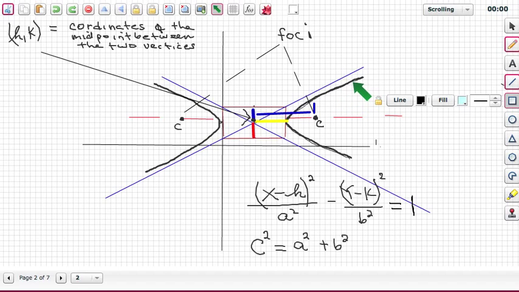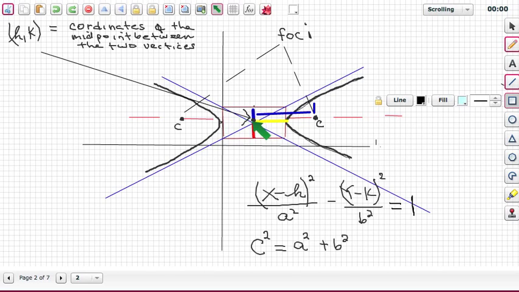So the hyperbolas are shaped as shown here, where the transverse axis is actually running parallel to the x-axis. The transverse axis can also run parallel to the y-axis, which we will see in a minute. So what are the important parts of a hyperbola with the transverse axis running parallel to the x-axis? Well, there are the foci. There are two foci, and the foci is the distance from the center, which is the midpoint between the two vertices, to the focal point here. Then you have your two vertices, and you have your center, which is the midpoint between the two vertices.